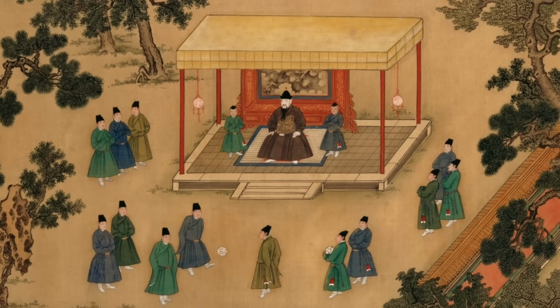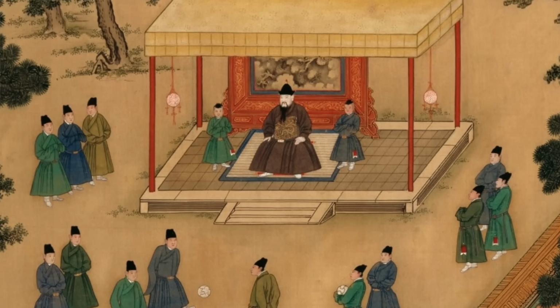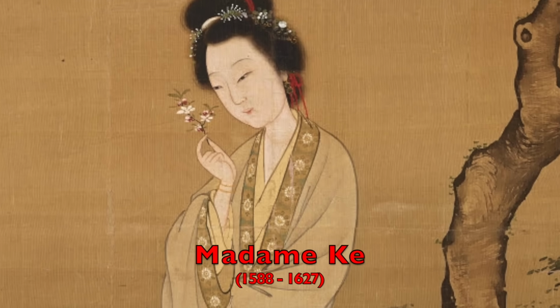But regardless of why he did it, he did pretty well for himself, getting to be in the inner circle of the imperial family, and even becoming a sort of father figure to Zhuo, who at the tender age of 15 became the Tianqi Emperor. And that's when things took a bit of a turn for the worse than the self-castration even, because he and the emperor's wet nurse, Madame Ke, ended up taking over the court, and not in the most pleasant of ways.